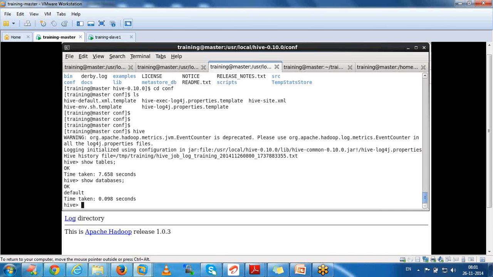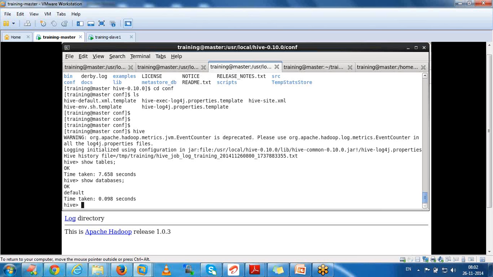In all cases, it will be the same meta information. If you configure the metastore as Oracle or MySQL, then wherever you run the Hive prompt from, the metastore will be common for all users.